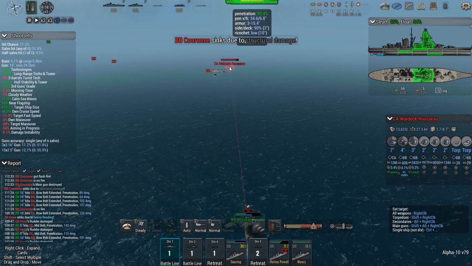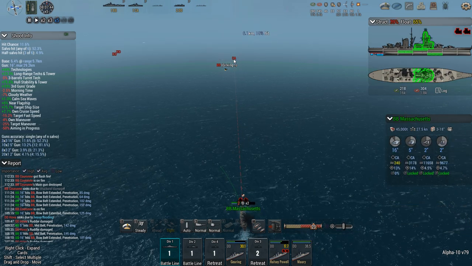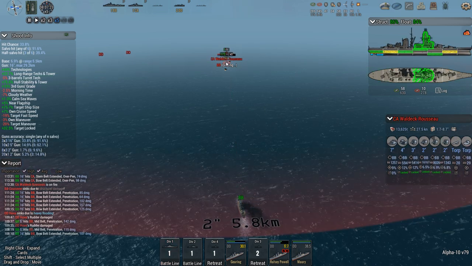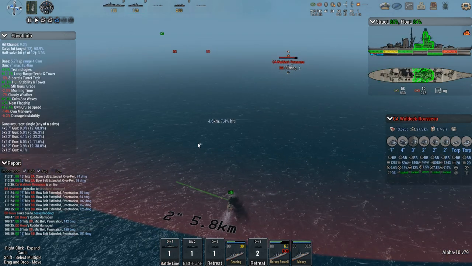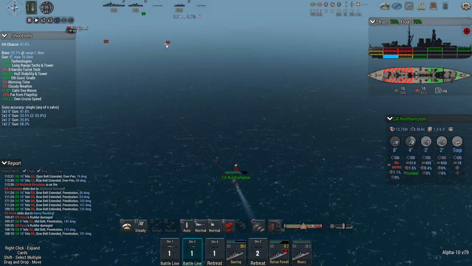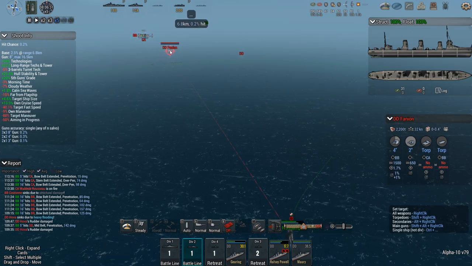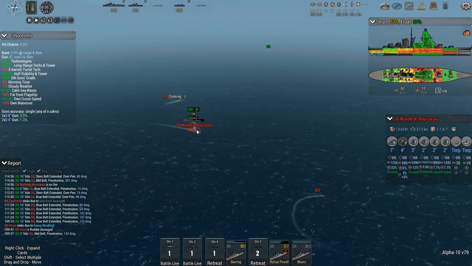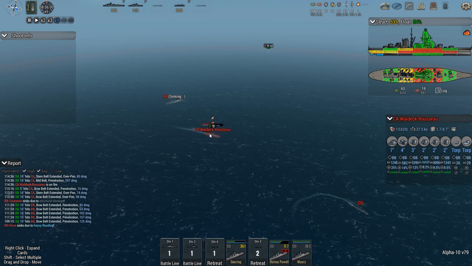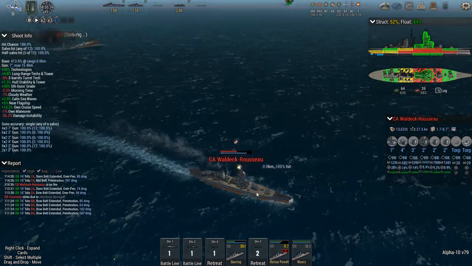New target, Valdec Russo, because she still has torpedoes. Chance to pen, 90%. And there we are. Two fires. Keep a real close eye on what she does with her torpedo launchers. Another couple of very, very deadly hits to that ship. Midship appears to be on fire. Well, was on fire.